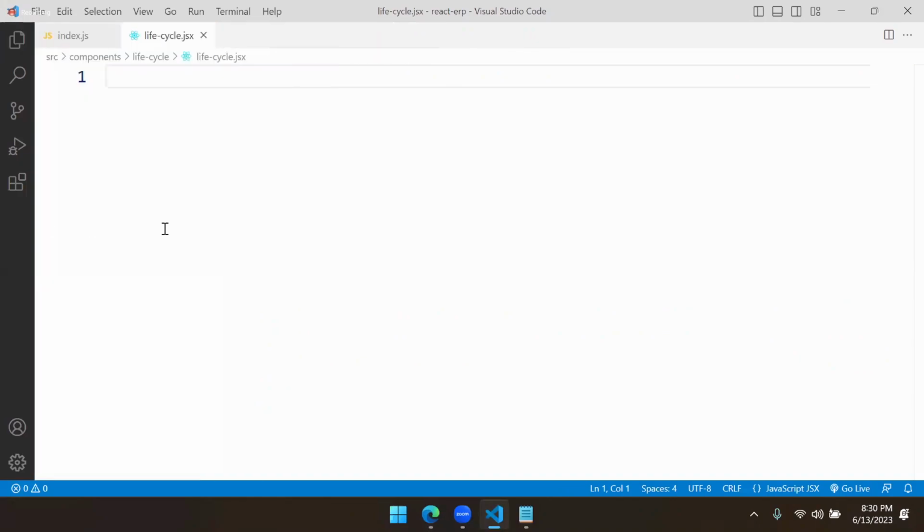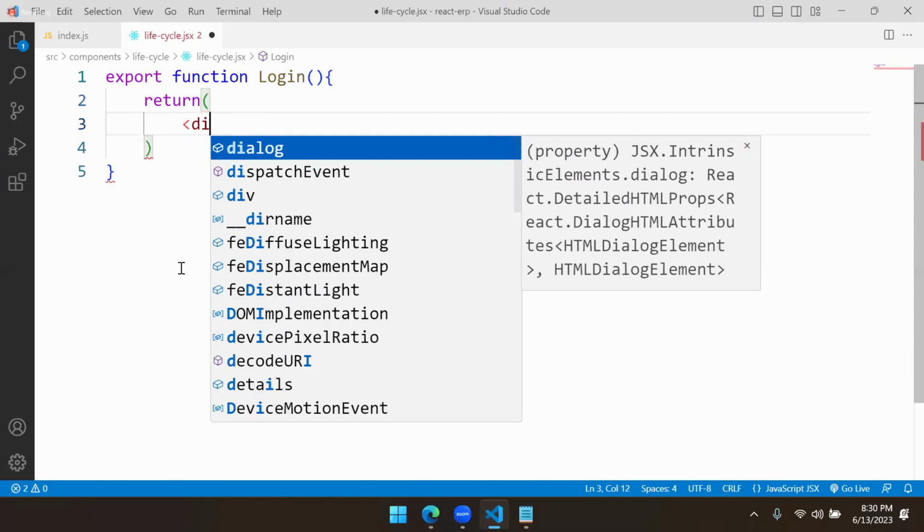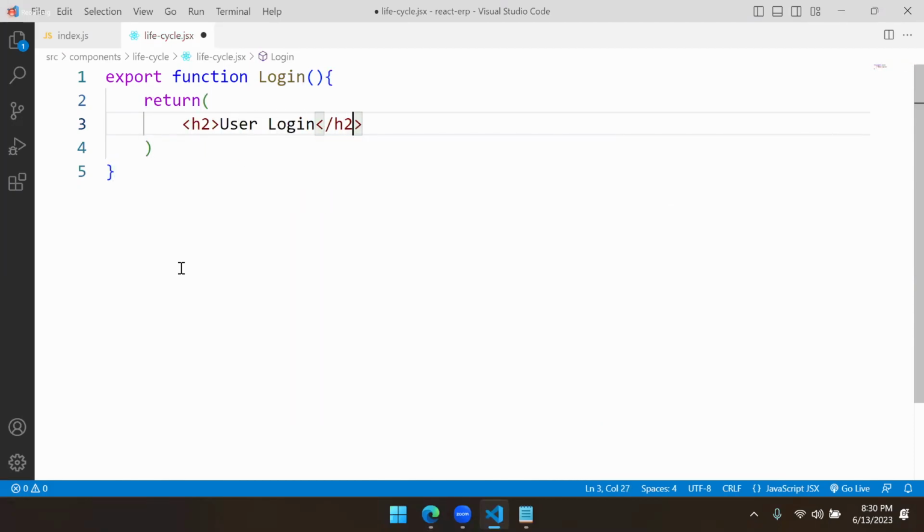In this file, I am creating a component, export function Login, which just returns a heading, User Login. You can create a login screen or anything there.